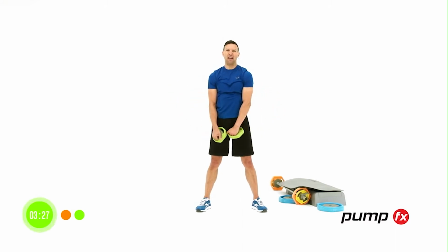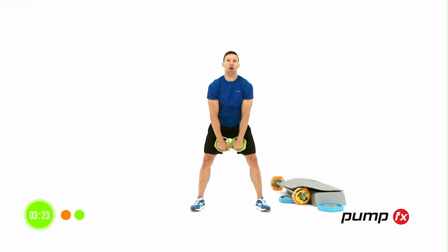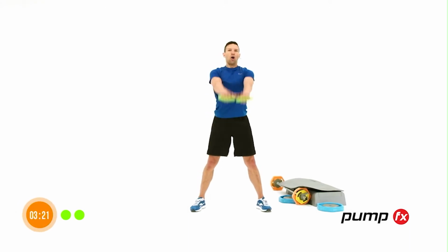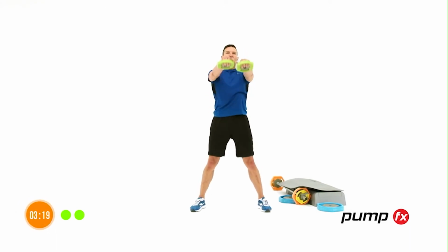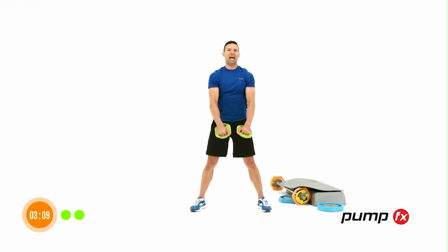You've got a new move. The little rock. Straight arms. We go. Rock. Rock. Come on. Feel the weight. Feel the weight. Big. Strong back from hip to shoulder. All right, stabilize, out.